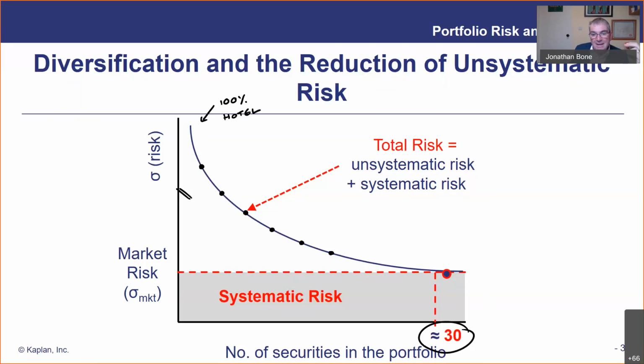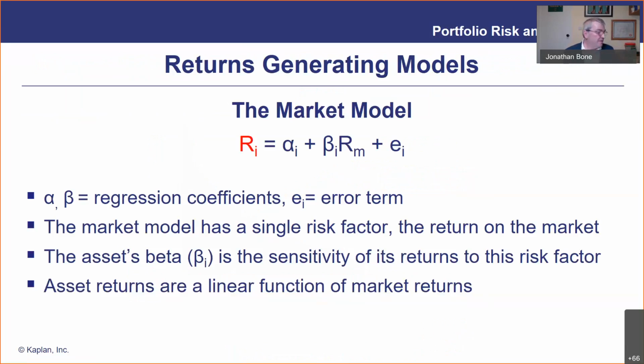Okay. Now, that takes us on to the market model. This is a linear regression model. Okay, so it's a regression model. If you're not that comfortable about regression, don't worry. You don't really need to know much about regression at level 1, but we will be covering it in more detail at level 2. So we've got the return on our stock as an independent variable. This is our intercept term. This is our slope coefficient, and this is our dependent variable.